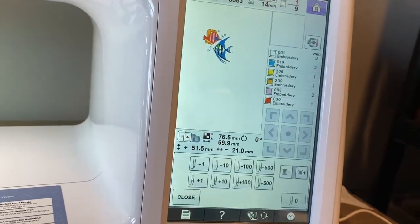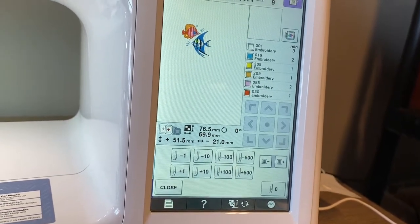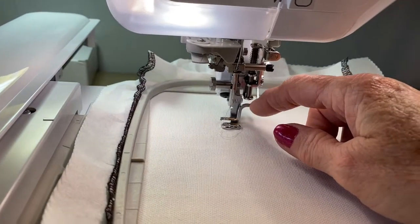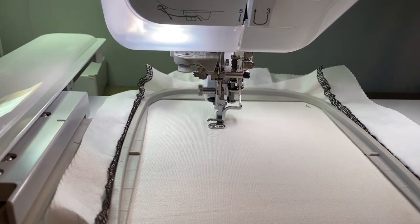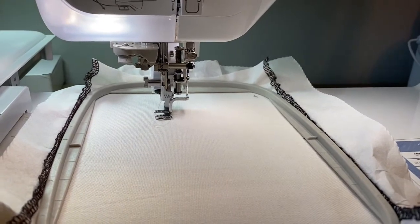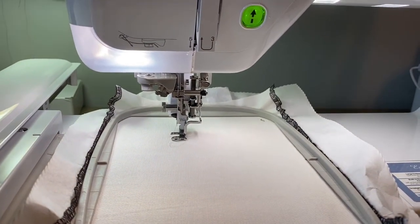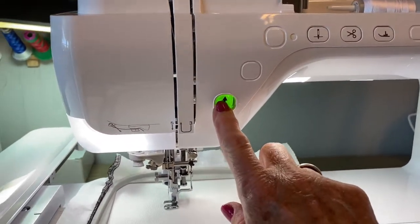Not real sure what all this is yet. Got to read up on it. But you know, I'm so anxious to get this started. I just want to see. Now, I'm not sure what this little bar is. I know it's a sweep arm. That's what this is right here. And on the PE770, when you finished and it moved to the next color, it left a jump thread. Well, this sweep arm actually tucks it away, and it begins without a tail, and I'll have to explain that a little bit better later. You know what? We're just going to push that little green button right here, and we're just going to see what happens.